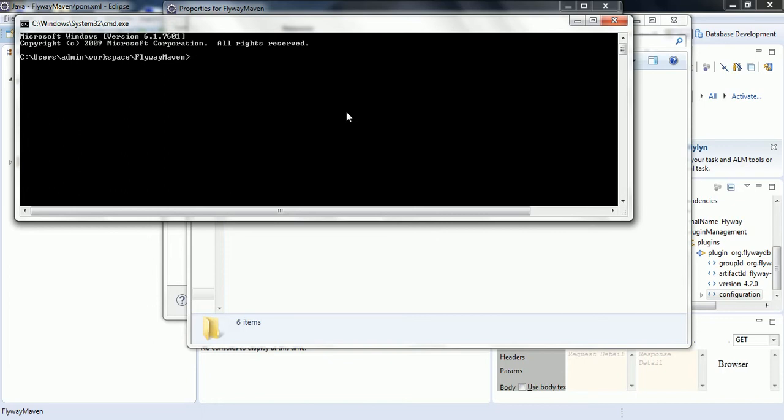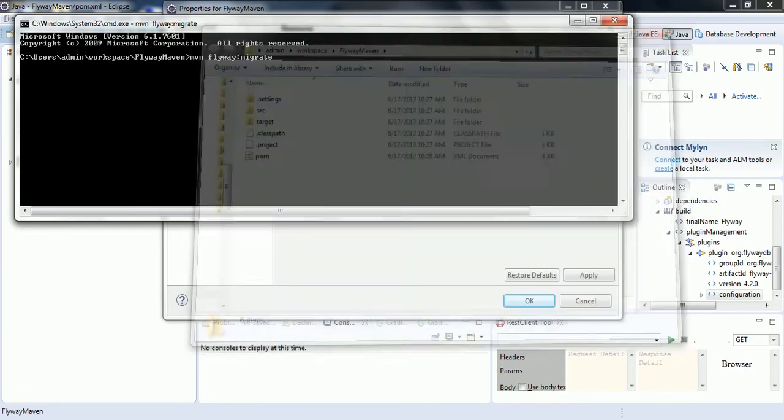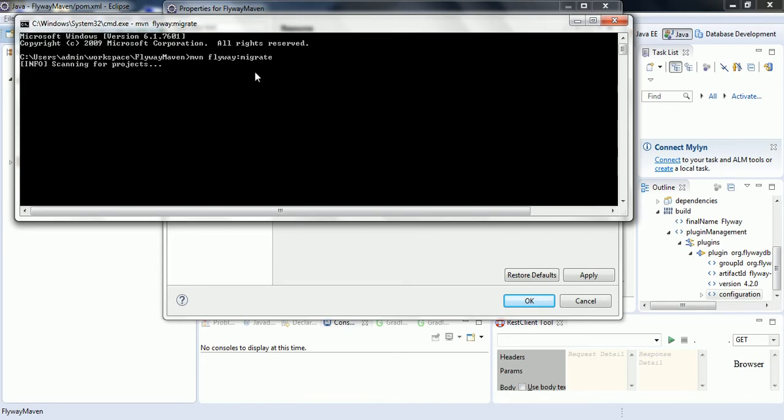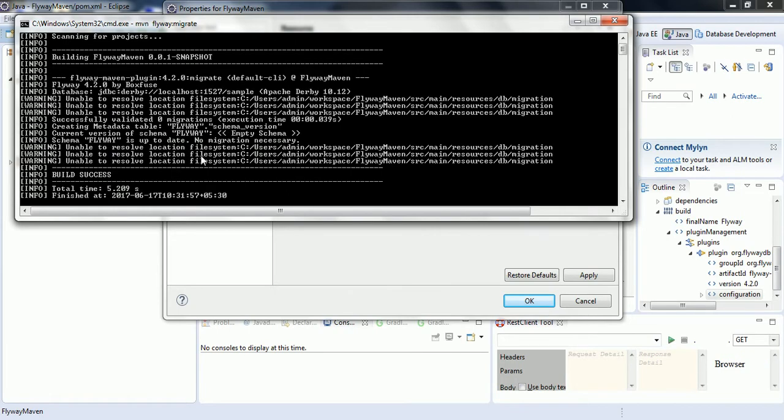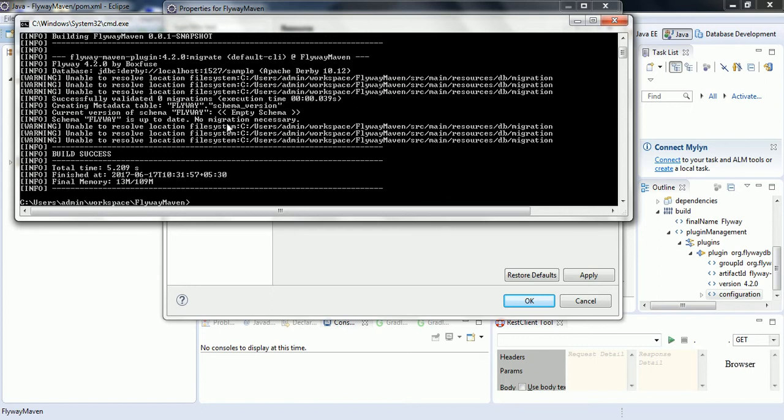In order to execute the Flyway commands, use mvn flyway and then use migrate. As this is an empty database, empty schema, this is going to create a schema_version table in the database. We can see that. So it is going to execute the flyway migrate command, and it found that it is an empty schema, and it successfully created schema_version.